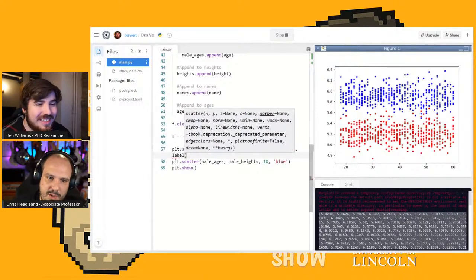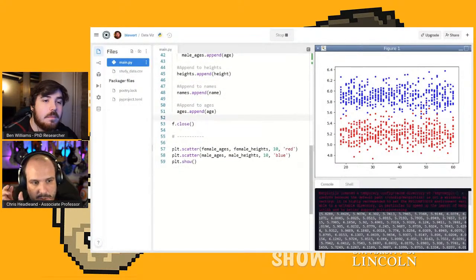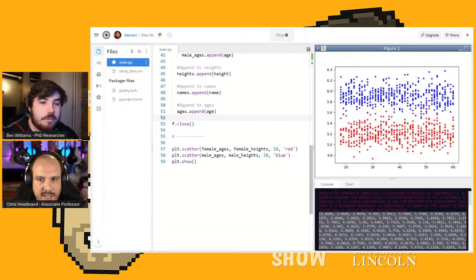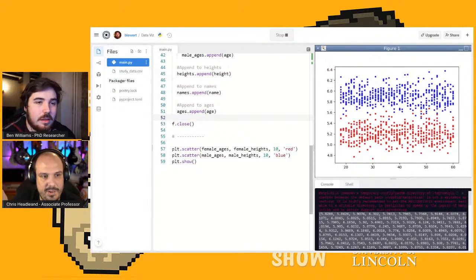Can I just flag one thing that's really interesting with this? Remember earlier we were talking about the ticks, the intervals of measurement down the side. Look how Matplotlib has automatically decided that in this case it is better to do it by 0.2 measurements. Last time it was by 10 units. Now it's by 0.2 of a unit.